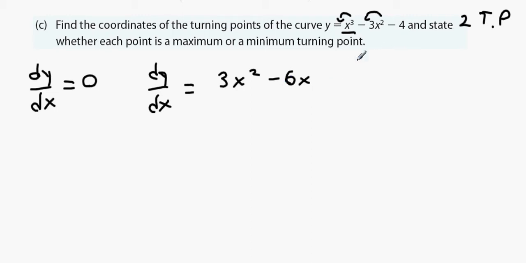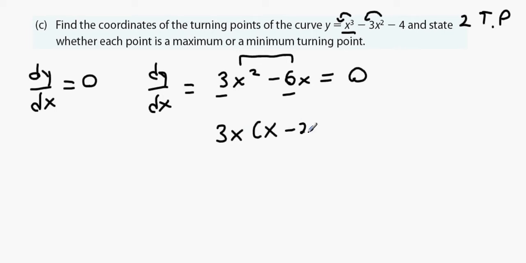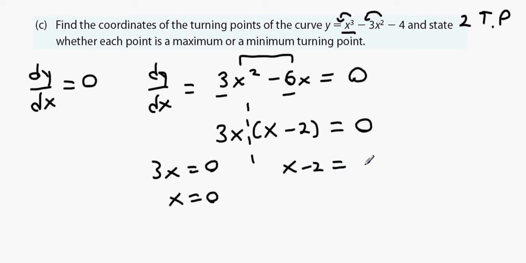Now, to find out what is basically going on with regards to 0, we've got to solve this, right? So what I suggest is we factorize these two. You'll see that 6 is divisible by 3, so we can take out 3. Also common to both of these is x, so 3x leaves x minus 2, and this is equal to 0. We put the big split in the middle. Now we know that 3x equals 0, or x equals 0, or x minus 2 equals 0, which means x is equal to 2.